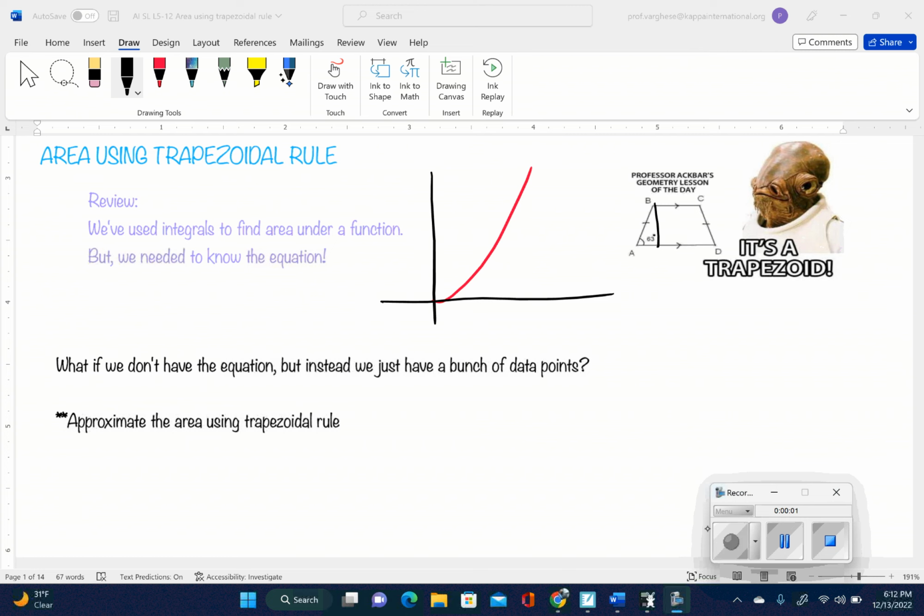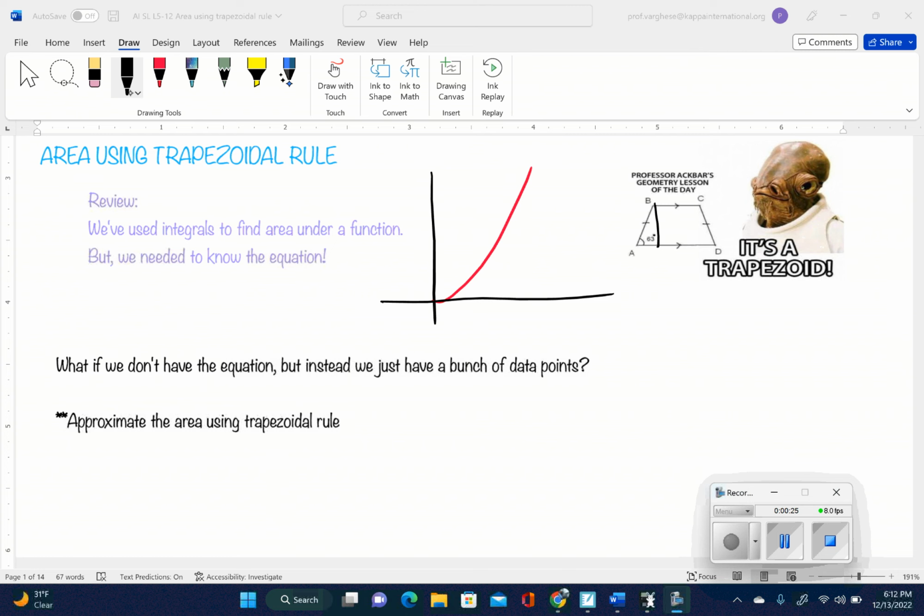So I'm going to teach our last lesson of calculus by not really teaching the full lesson, okay? If you want to know where this area formula for the trapezoid comes from, after you're done with your IA and after you know everything else for IB, then this is going to be the last thing that I'm going to show you, okay? So anyway, let's go back a little bit.